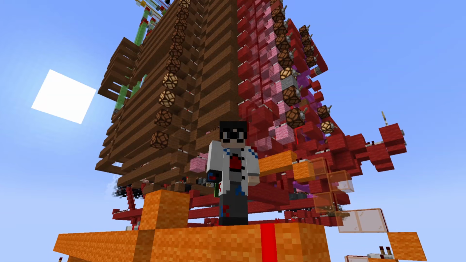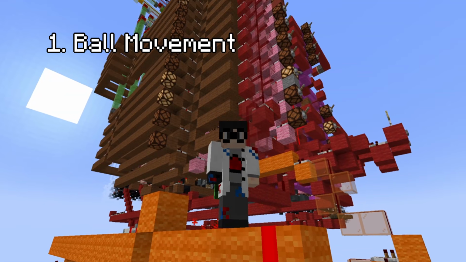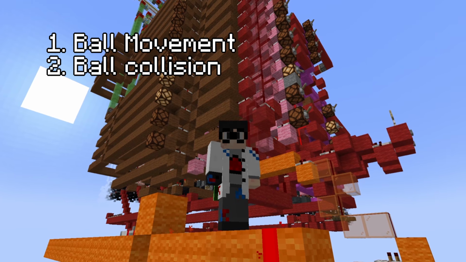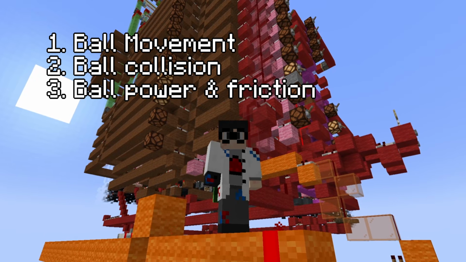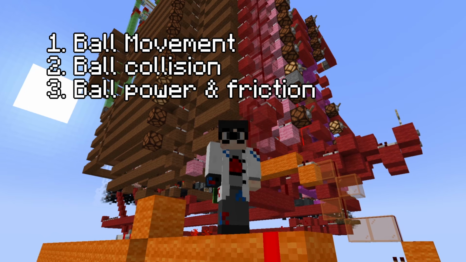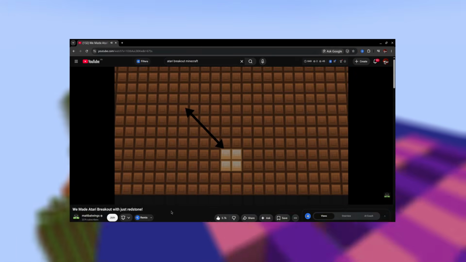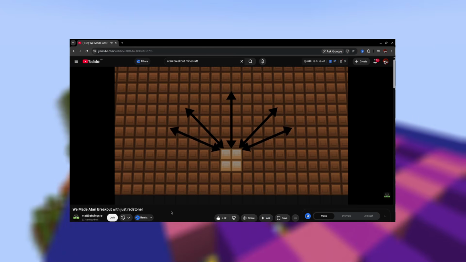There are three things we need to consider when doing ball physics, which are ball movement, to tell how the ball moves, ball collision, to handle how the ball interacts with wall objects, and ball power and friction, to determine how far the ball moves. For the ball movement, I took inspiration from Muppet Wings and Sloimate's Atari Breakout game. The logic behind it is very simple.